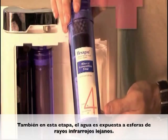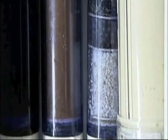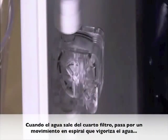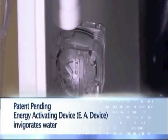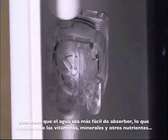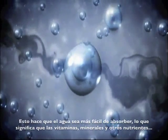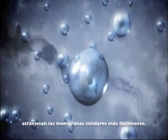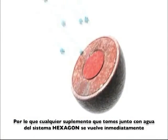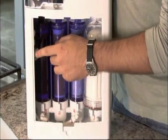Also at the mineral composition stage, the water is exposed to far infrared beads. As the water ends its journey, it passes through a spiraling movement to agitate the water, invigorating it much like the way water is agitated in a natural stream. This makes the water more absorbable. That means it moves vitamins, minerals, and other important nutrients across cell membranes more easily, so any health food or supplements you take together with the alkaline hydrogen water become immediately more effective, simply because more of it is getting into your cells.